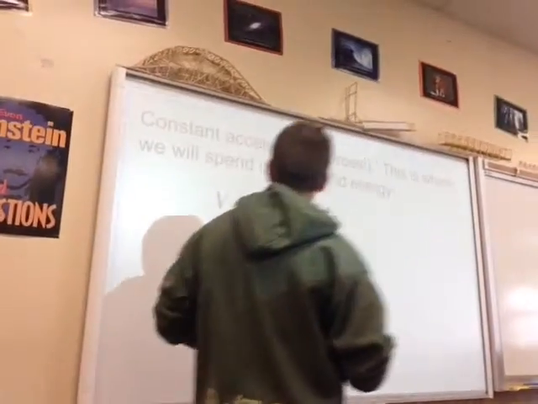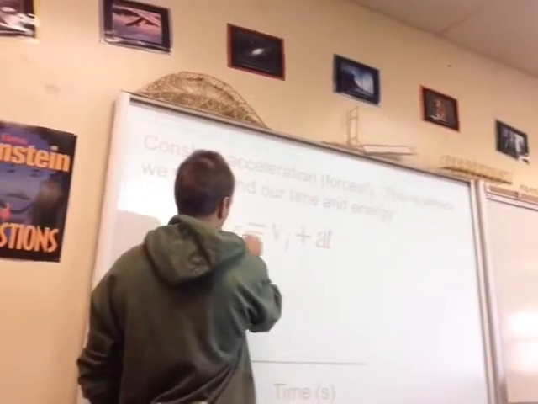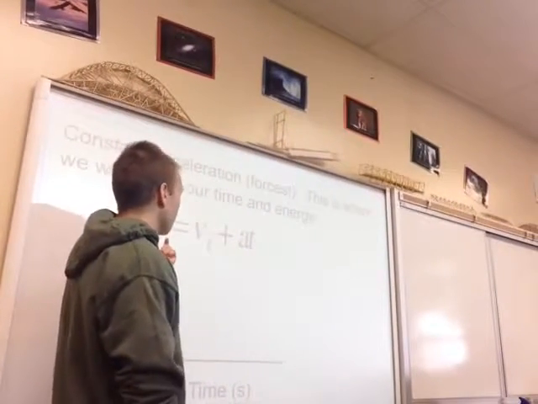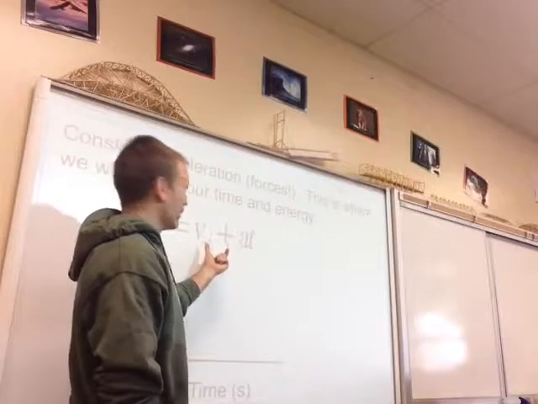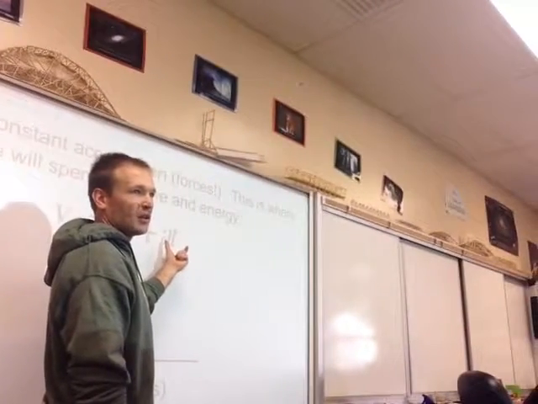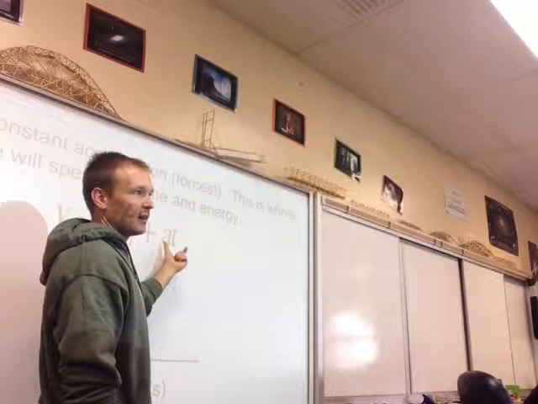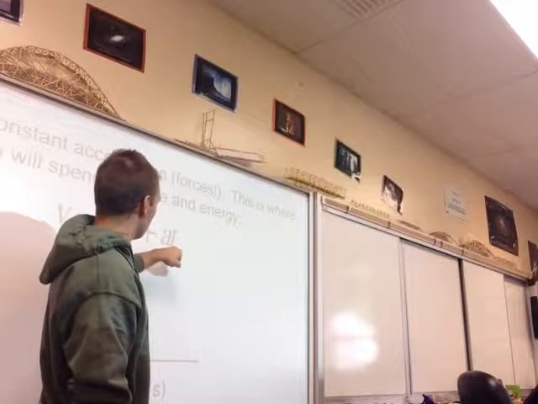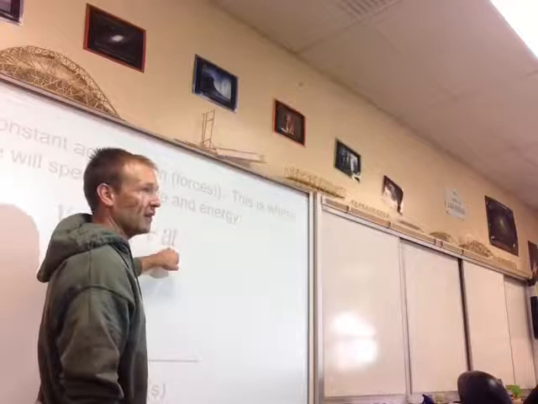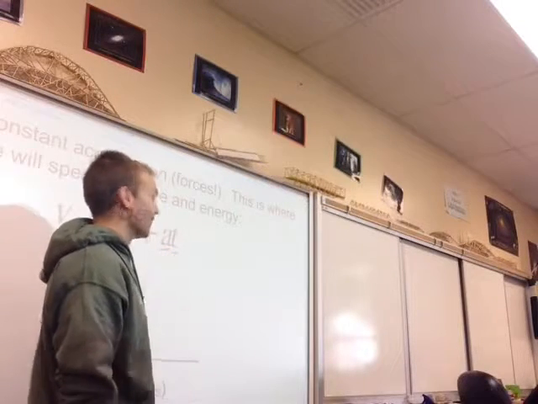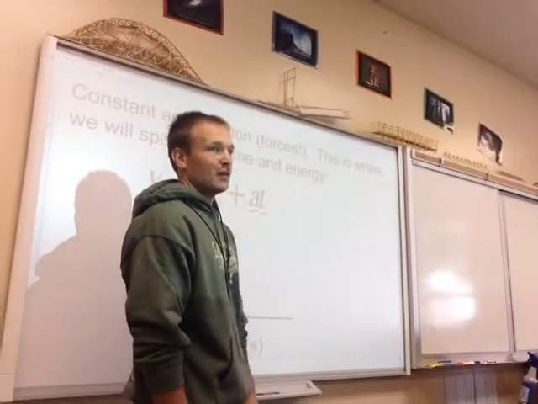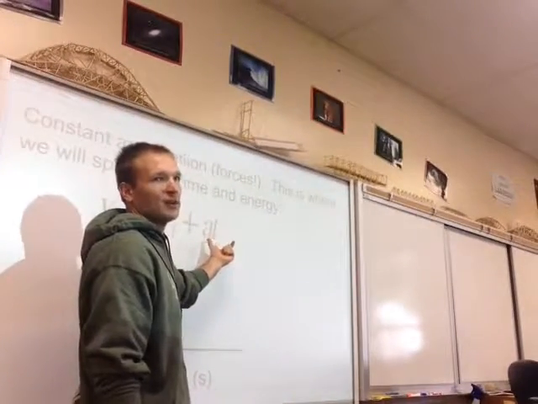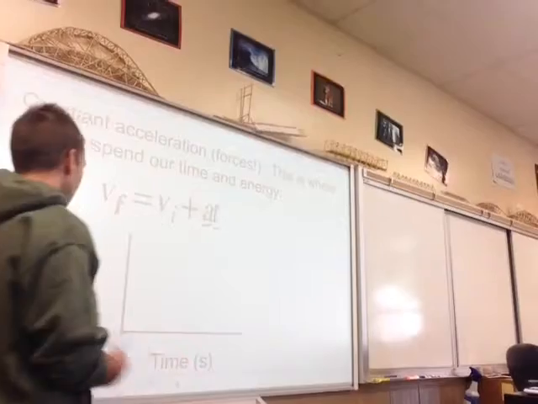Here's what it is. Right? It says that Vf, do you know what the F stands for? That's your final velocity. This is your initial velocity. It says that your final speed is equal to how fast you're going plus, what's this? Acceleration times time. Isn't that your change in speed? Right? Because acceleration tells you how much you gain per second. And if you multiply that by the time, that tells you how much you gained. So basically, your final speed is just how fast you started plus how much speed you gained or lost. It could be negative acceleration, right? And that's all there is to it.